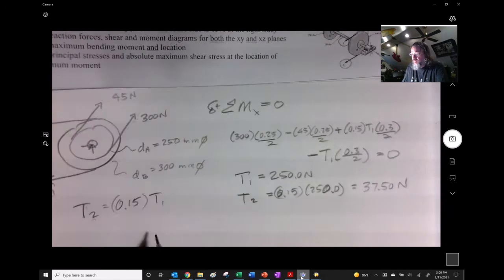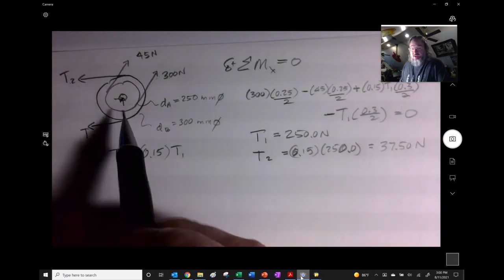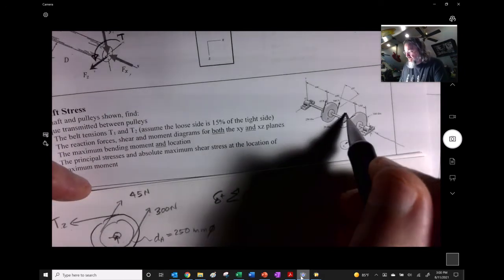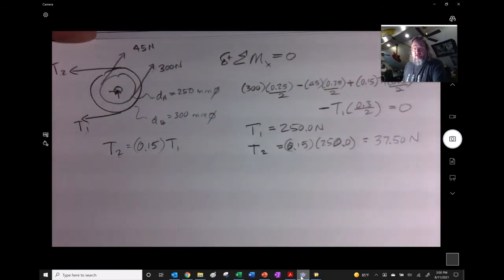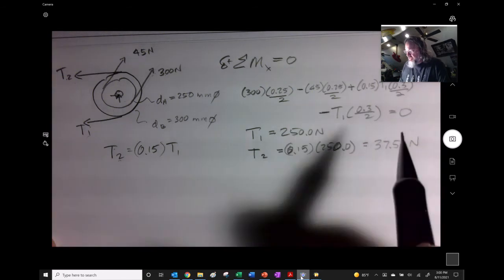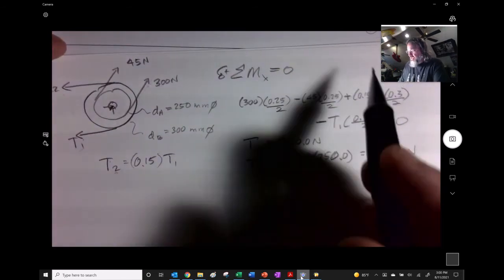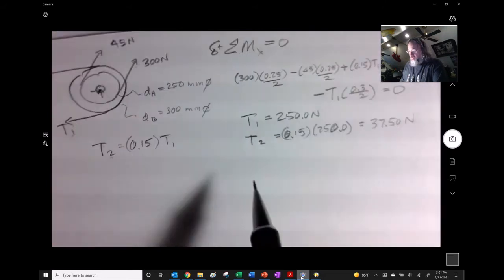So in order to find what that torque is, we're going to need to cut the shaft, right? We have to remember that we can't find torque without breaking that shaft in half and only writing the part that's left over. So I'm going to break it and look at the one that I knew initially. I'm going to break it right there and then just concentrate on that one spot.